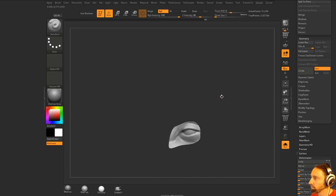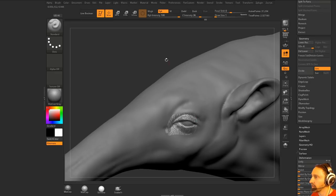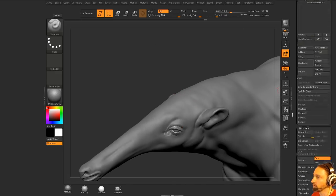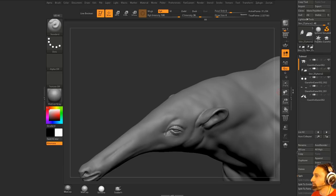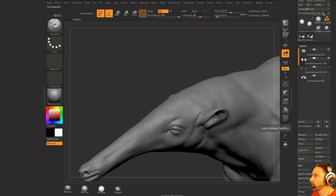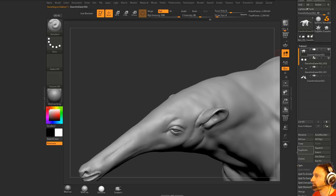these little fibrous things. But basically, that's the idea behind manual retopology with multiple subtools, so you don't have to merge anything, and then getting those details back if you want to, or you can just export that out of your low res. But what we're going to do is grab this anteater high.